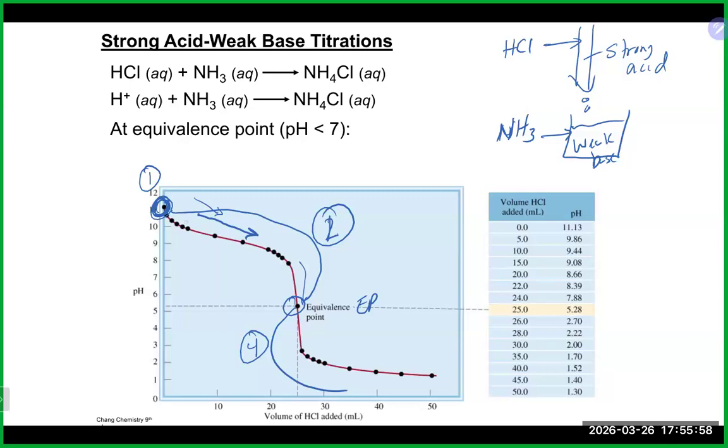Again, we're going to have a buffer here. So just like we did there, we're going to create the buffer. And frankly, we're going to blow through the buffer at some point. And that, again, in this case, is why we see a good drop to the equivalence point, because we are adding acid, so the pH is coming down. So we see that drop happen to the equivalence point.